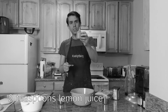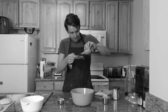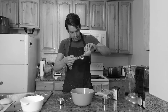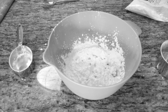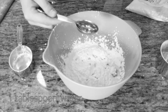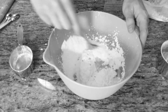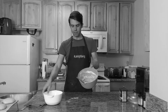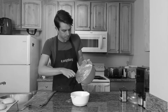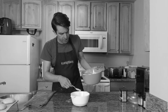And 2 teaspoons of lemon juice. Is this not the cutest little thing? Shaped like a little lemon. 1 and 2, followed by a tablespoon of good, pure, classic, delicious, healthy water. And mix it together. Then once it's condensed down to an icing, add half of it to another bowl. Now, these bowls are probably overkill. I could have just used a regular old cereal bowl. Oh well.